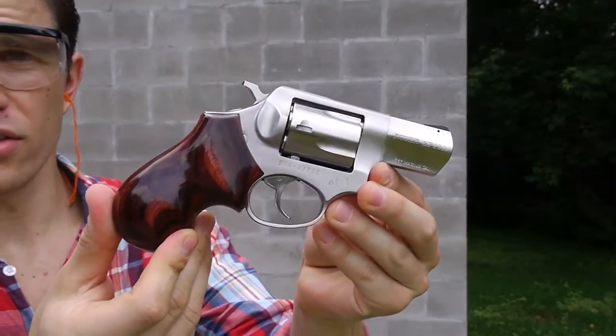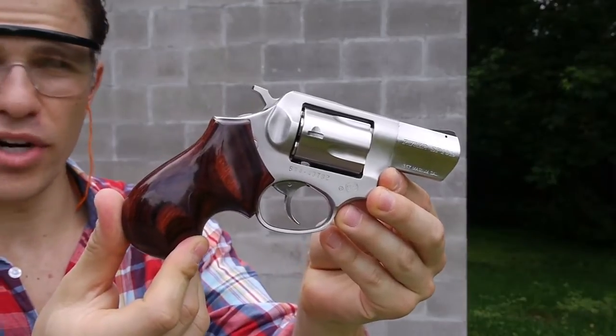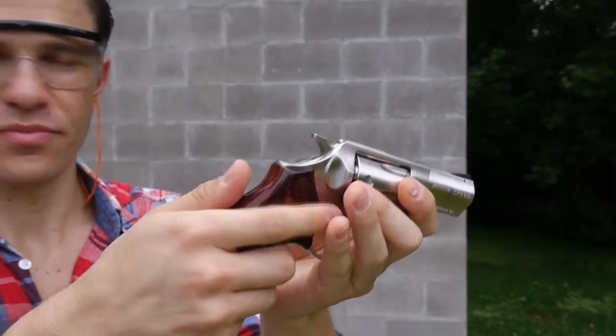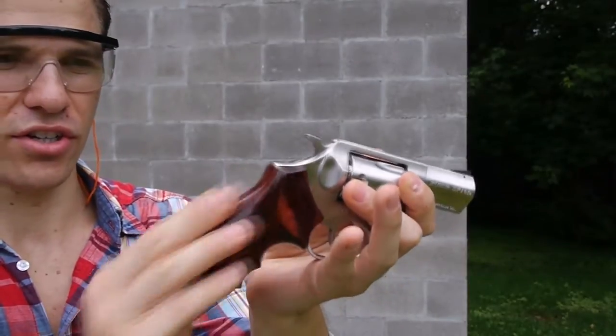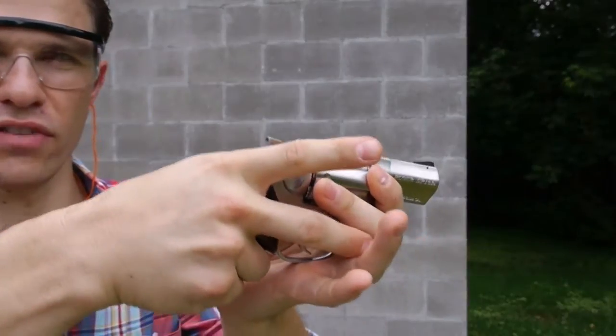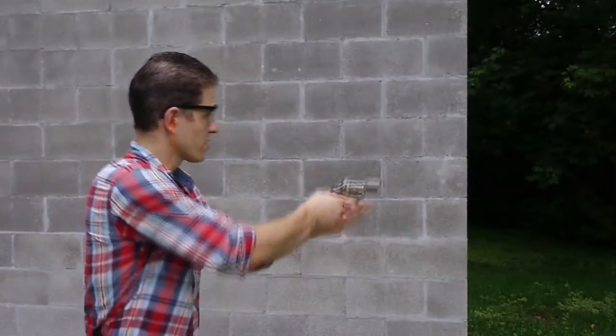That's the 2 1/4 inch barrel SP101 in 357 Magnum, and it's wearing some custom Badger boot grips, which I really like because they're good for concealment. They're really smooth, really short, and still give you good purchase on the gun. But anyway, we're going to take a few shots, see how it goes.